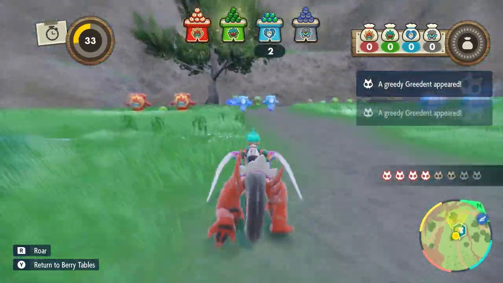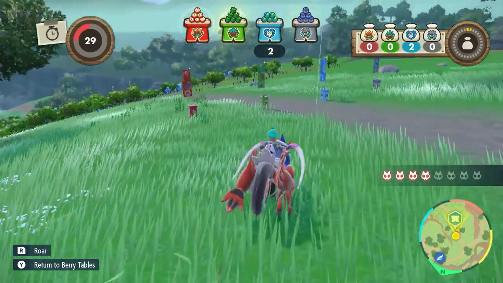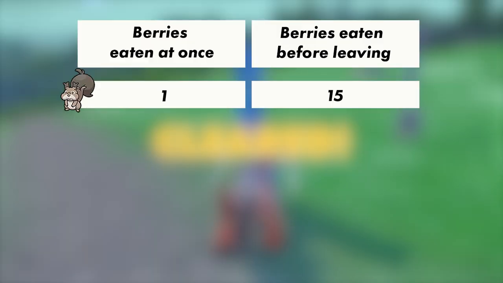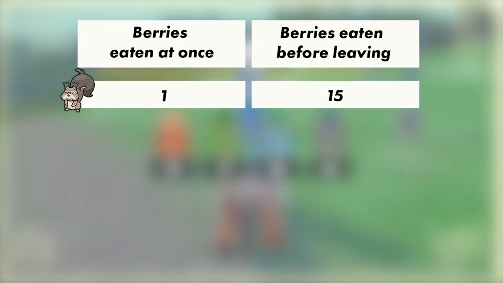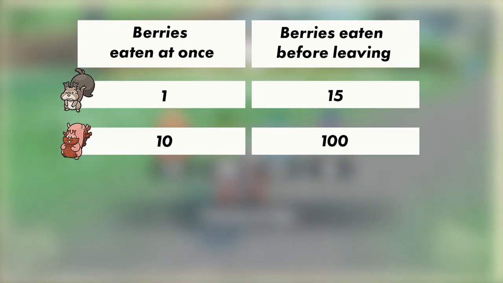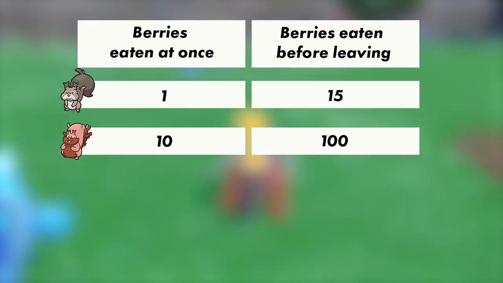And just to give you an idea of the different amount of berries that can go missing from these Pokemon, if they do appear and you do leave them unchecked, you can see the Squirtle will only eat one berry at a time, so not too bad. And it won't leave the table until it's consumed 15 berries in total. Now, Greedent will eat up to 10 berries at a time, and it won't leave the table until it's eaten a total of 100 berries.